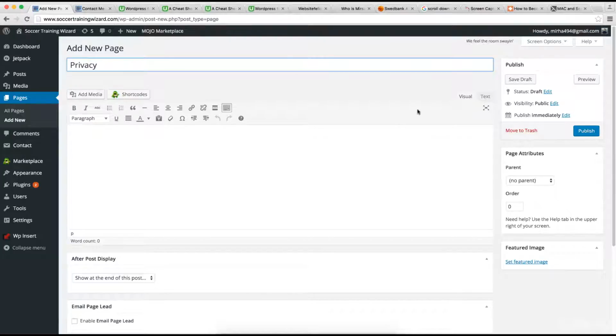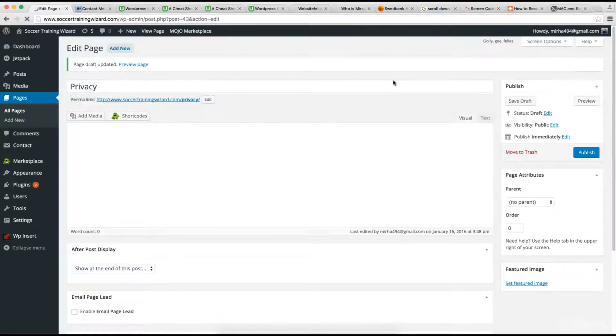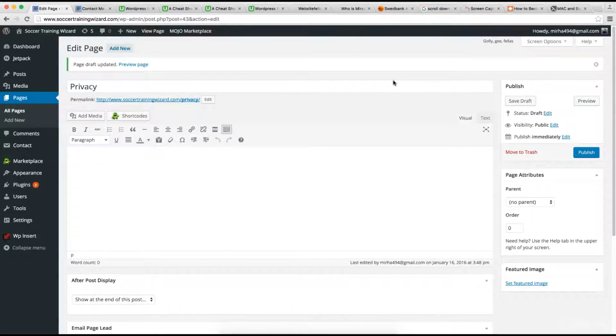Those are just empty pages, so basically they are not doing anything yet on the site, but we are going to add the content or the text from the WP Insert templates into those pages. You will soon see how it looks.